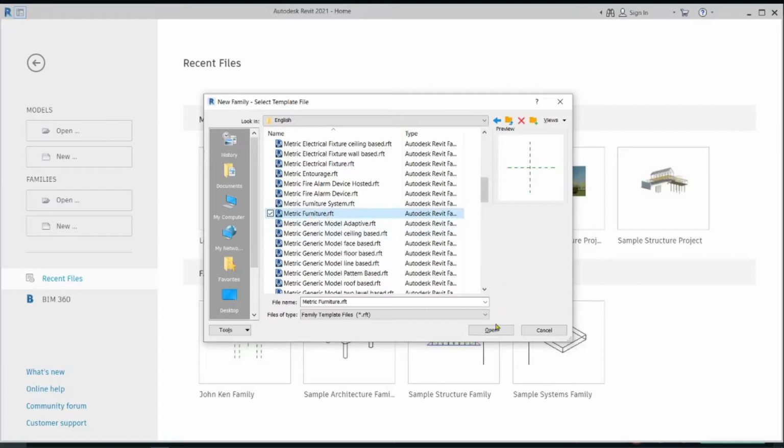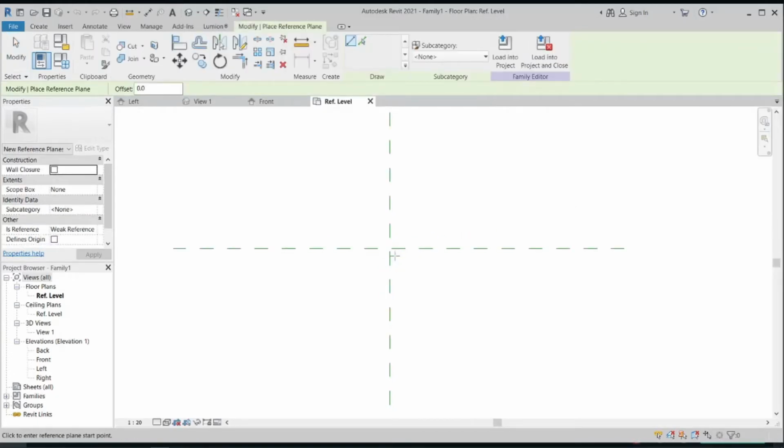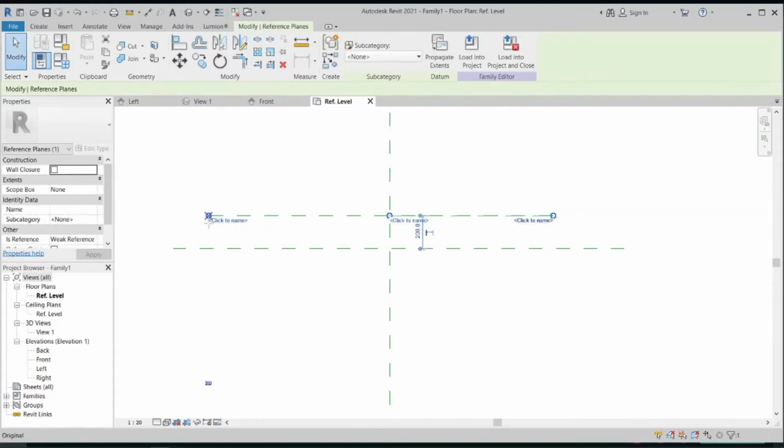Yeah, so you have to have the sketch in mind. As for me, I'm going to create a TV cabinet, so you have to make reference lines. So under create, you simply go to the reference plane, and by now I think you will have had your dimensions. As for me, I'll take this as the midpoint of my TV cabinet, so I'll give it 200 and do that, and stretch this one to this other side.